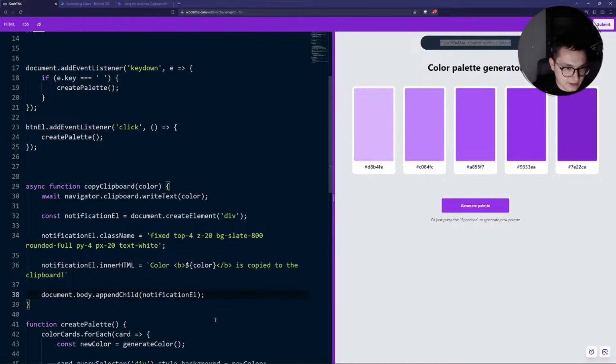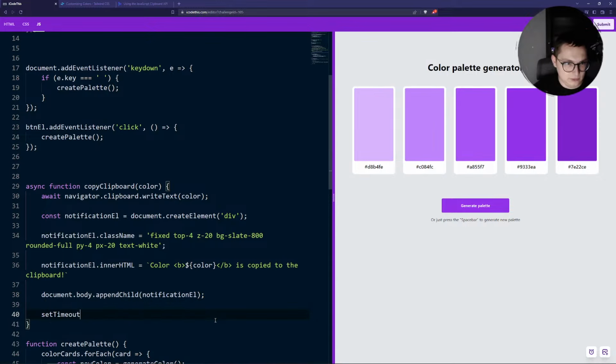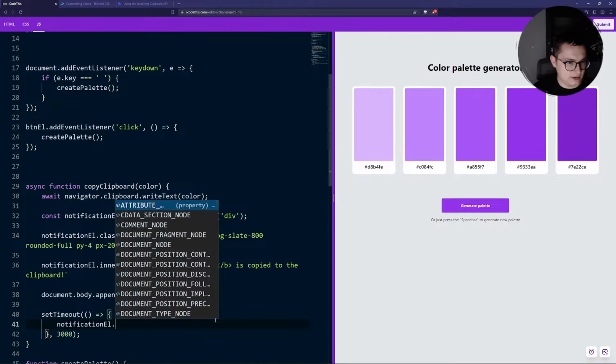And after a time, like set timeout, we want to remove it from the dock. Like, I don't know, after 3 seconds. We want to do notification element dot remove.